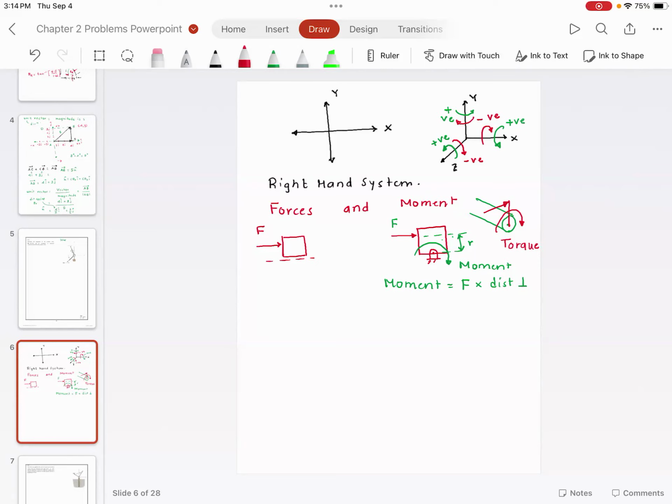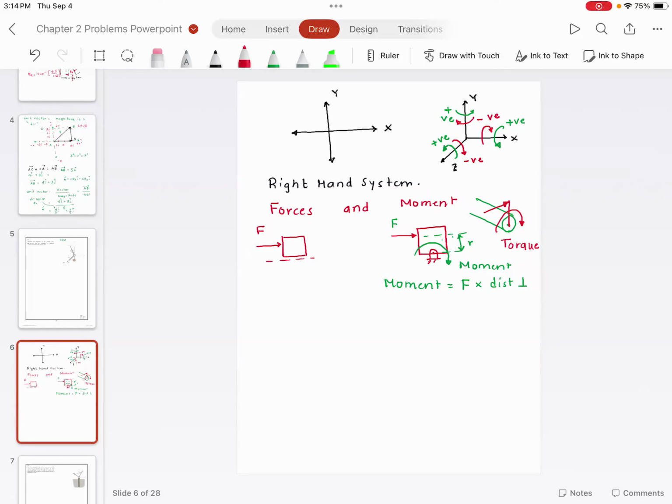static equilibrium. For example, if you have 5 Newtons of force going towards the positive x-axis and 5 Newtons of force going towards the negative x-axis, these two 5 Newton forces are collinear, on the same line, then that object is not going to move. Is this understood? This is actually the crux of the next chapter.